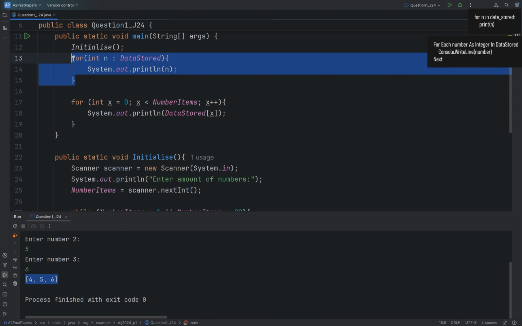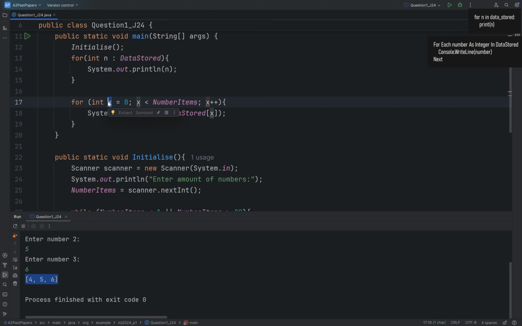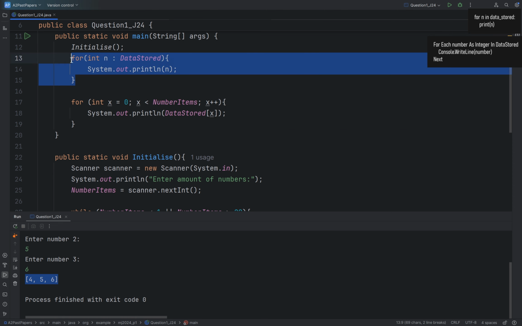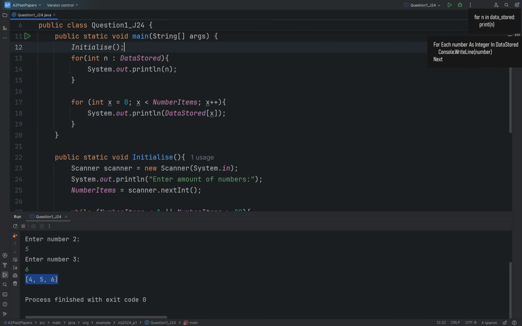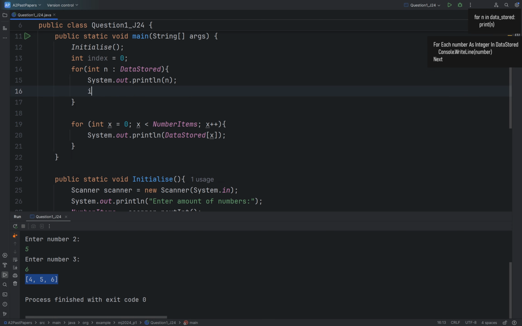Now, of course, this one has the advantage of being shorter, just more concise. This one has an advantage that sometimes we actually do need the index. Maybe we need to do some processing based on a specific index, or maybe we want to output the index number, something like that. If we don't need the index, then of course we can just use this. And to be honest, even if we did want the index here, we could just go index 0, and then index plus plus, and so this would still give us access to the index in this case.